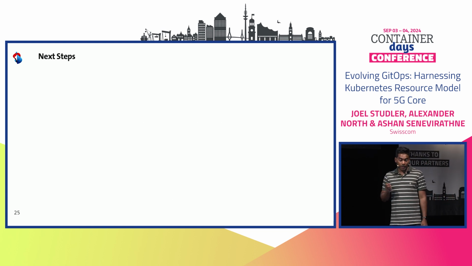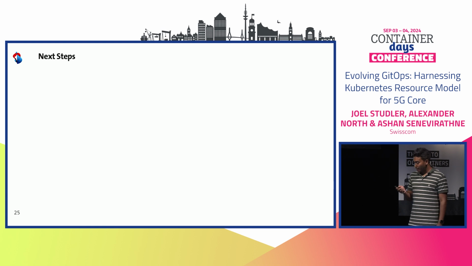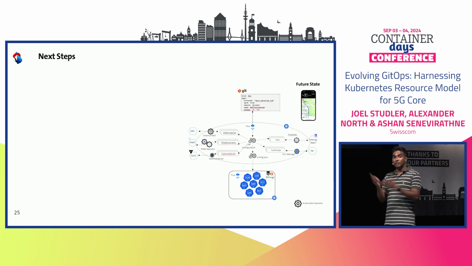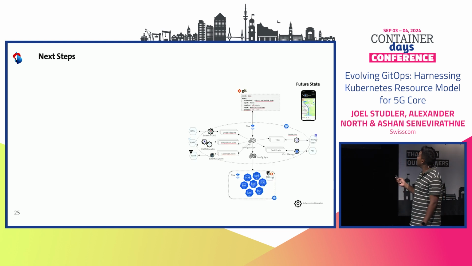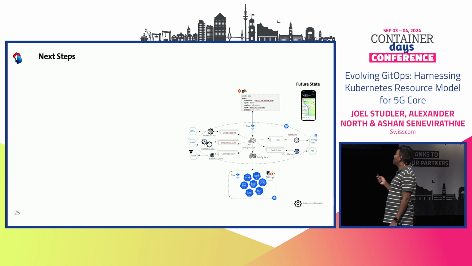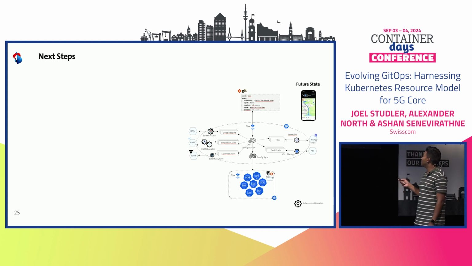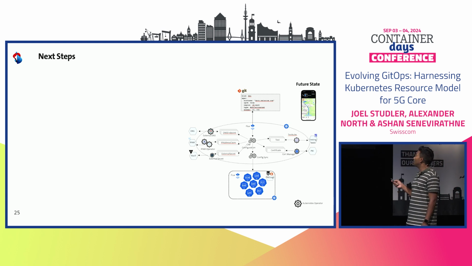So next steps for us, we still want to have this future state. In here you can see we would like to have a high-level intent, move away from this 1,000 size of configuration, and have this config assembly or hydration done in the core by using multiple operators or a templating engine that we're going to hopefully find out at some point. And then apply the configuration to the 5G core.